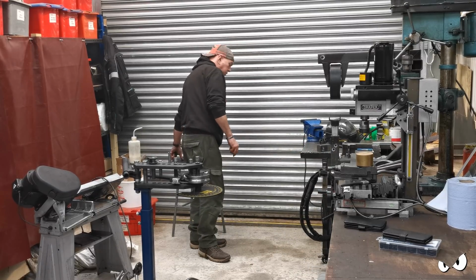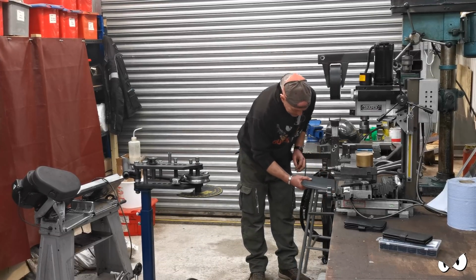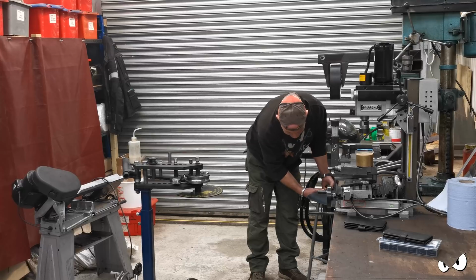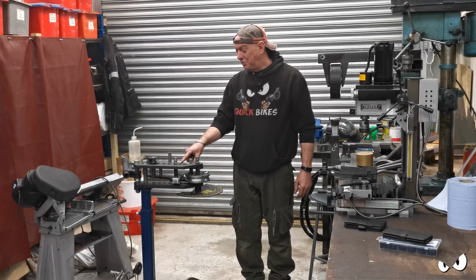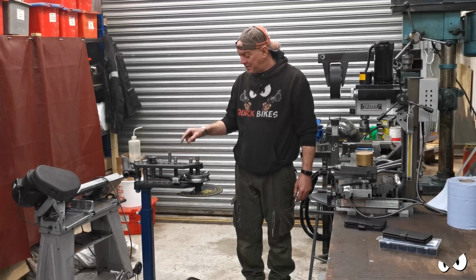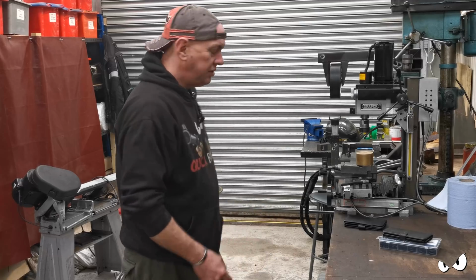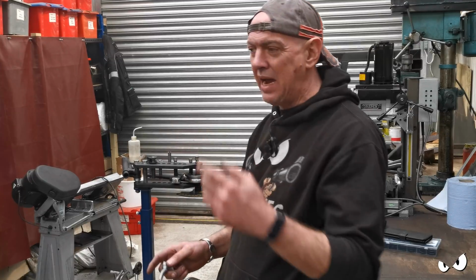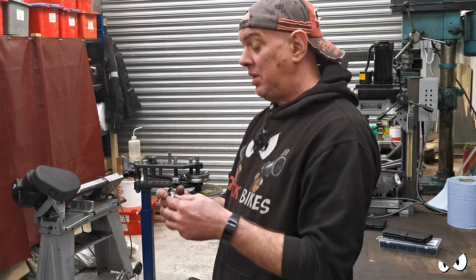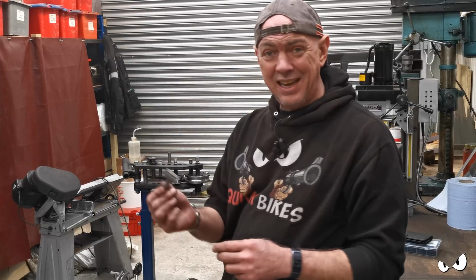Right, put back where you belong. I need a bigger shed, that's what I need. I can't move this at all. It has to stay set up as it is because I'm bending all these tubes up. It's all straight and level, it's just a massive pain to get it down and shift it just so I can throw 2 tacks on. Just so I can see what this is going to look like. But anyway, at least you get the gist, eh?